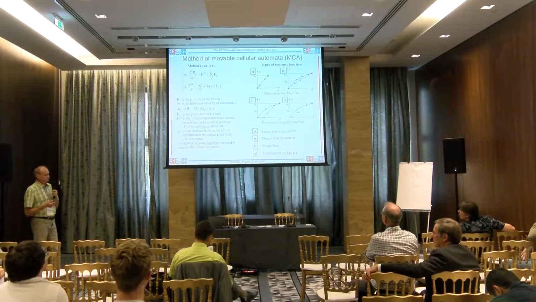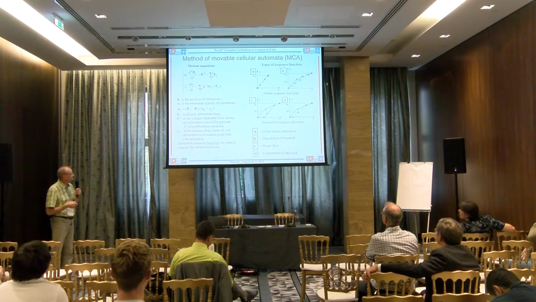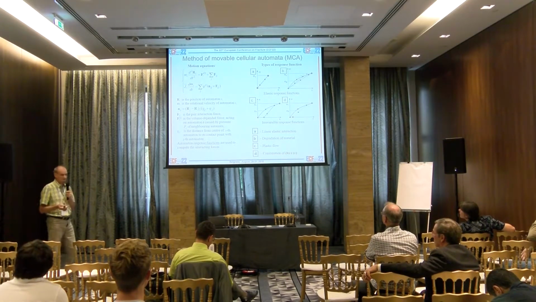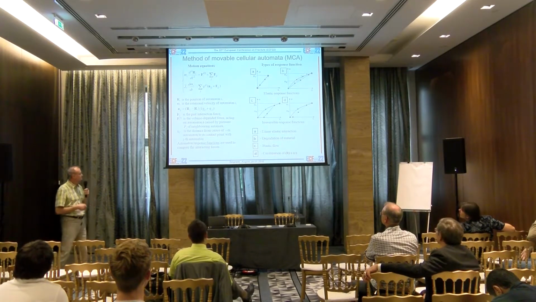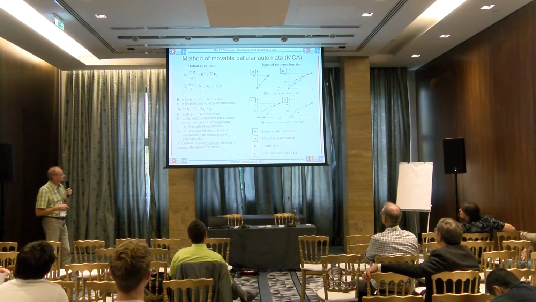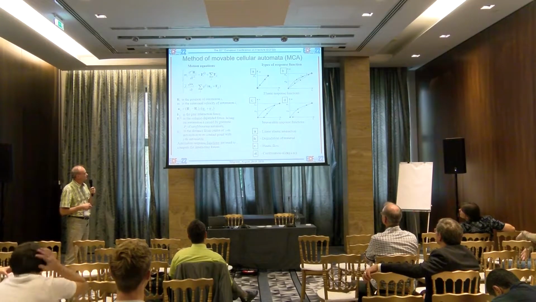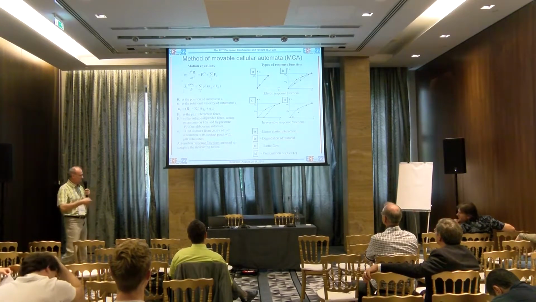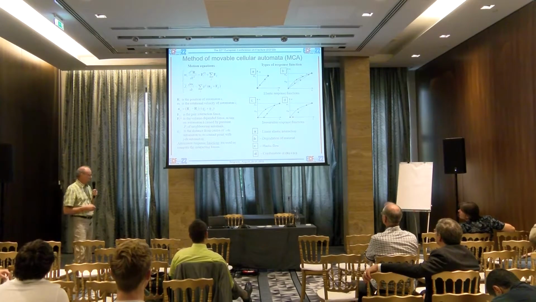To describe material properties, we use the so-called response functions of these automata. Linear response functions allow us to describe linear elastic materials. We can also use curved linear response functions, which allow us to describe the degradation of the material at a scale lower than these particles, and also the plastic behavior of materials.